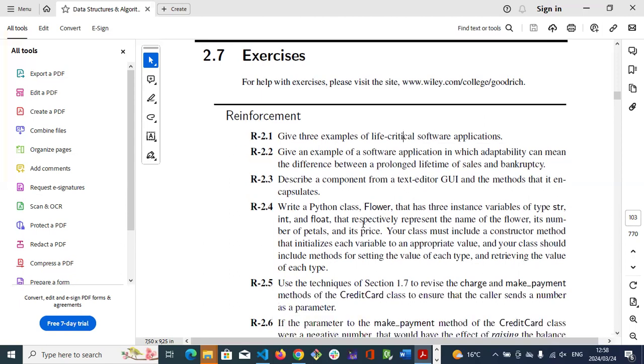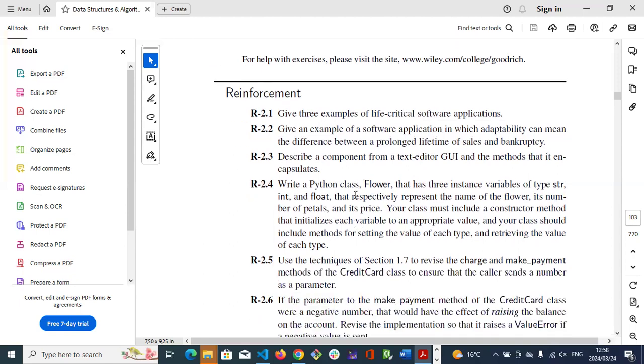Exercise 4, write a Python class Flower that has three instance variables of the type string, integer, and a float that respectively represent the name of the flower, its number of petals, and its price.